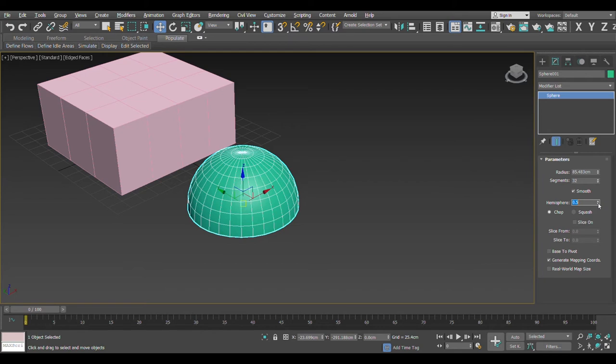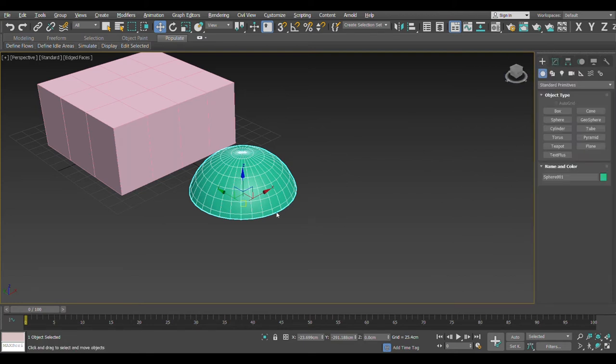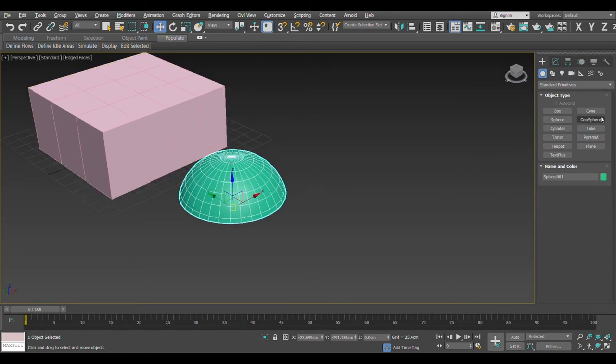You can play with these two small triangles here to see how it works. It's basically a cut plane that moves. You can do this with modifiers as well, but this is also a very basic way of doing it. I don't actually want a half hemisphere, because it doesn't look like a very good dome. I want something like 0.6 maybe. Yeah, this looks fine. And then we'll move this on top. There are better ways of doing it, but for the sake of practice today, we'll do it like this. And then I want to have a cylinder.